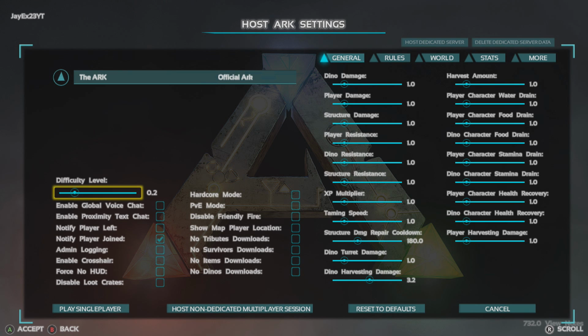Anyway, into what is going on here. So let's have a look on the left-hand side here. I'll go over some of the things that were in it originally, just in case any of you didn't see my original video. So difficulty setting, I like to have this on 1. This is the level of wild dinos and the quality of the stuff that you're going to get in drops. Obviously, if you want to make it easier, you go down to 0. If you want to make it more difficult and have high level dinos or whatever, have it up on 1.